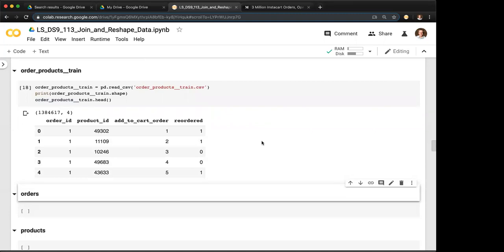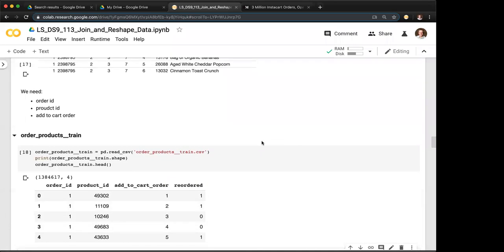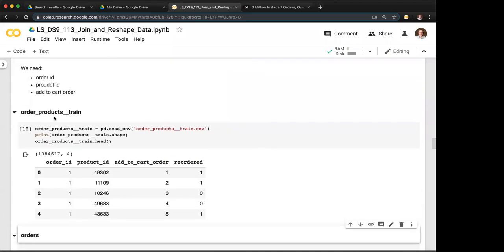So first question for you all that I want you to try and respond to. Why do you think that these two data frames, order products prior and order products train, might have the same columns? Good, good, good. You're all on top of it. Yes, this is intended to be the training and test data set for a machine learning algorithm, right? So they've taken a small subset, right?